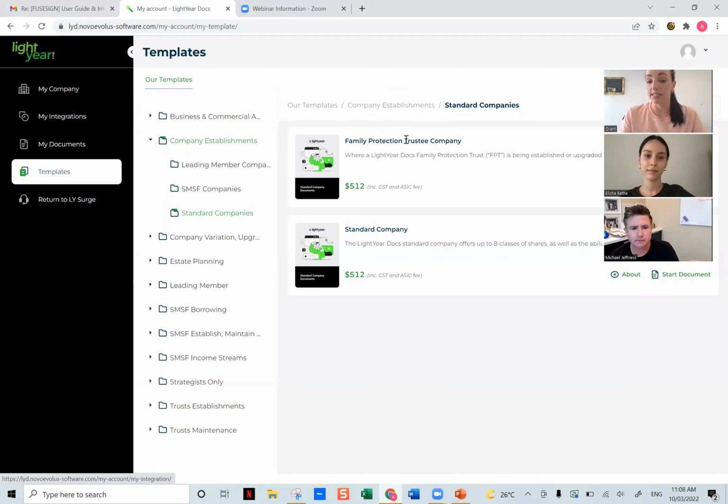You're all obviously using the Like Your Docs platform. Again, if you're not on this platform and this looks nothing like what you're using now, it means you're still using our old platform, and there are no companies available on there anymore. So you do need to move over here. If you're seeing your old platform still, that platform does close down on the 25th of March.